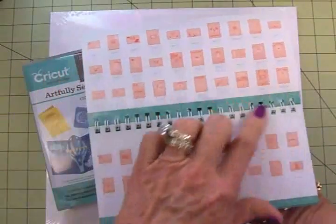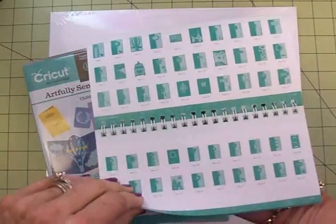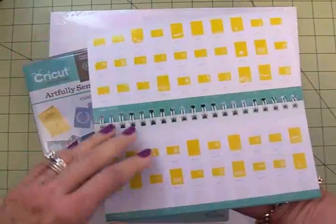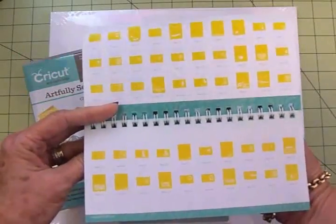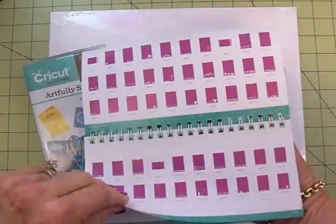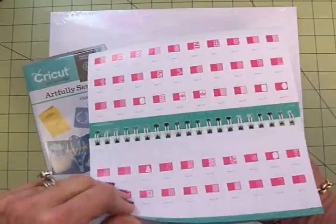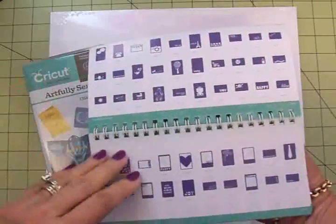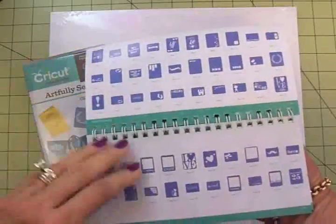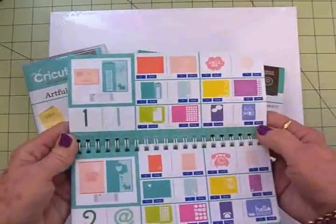But here are all the different cards, and you can see them at a glance in the front. Some are swing cards, some are like trifolds and gatefolds. Just so many options with this cartridge. And you can take different things and put them on other cards. You can embellish them and just do exactly what you want to make these cards really, really special.